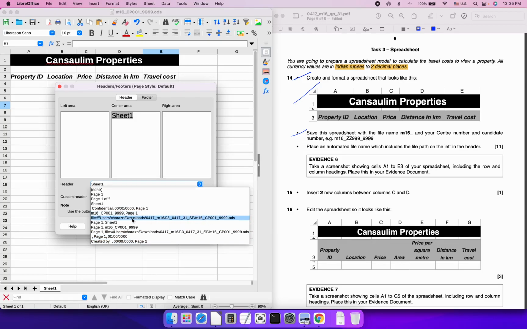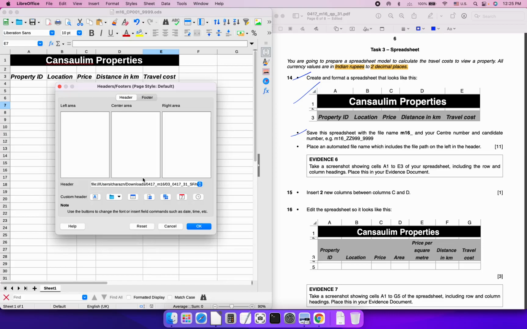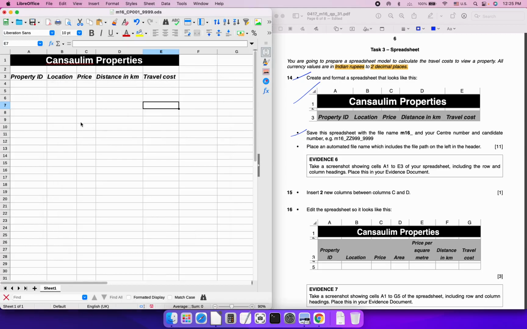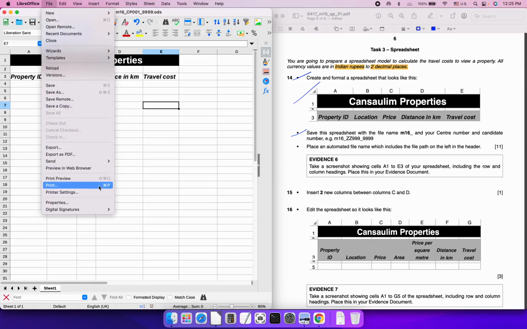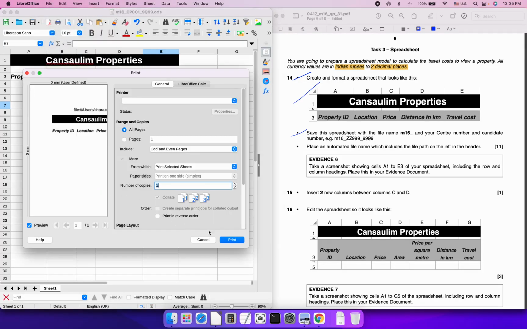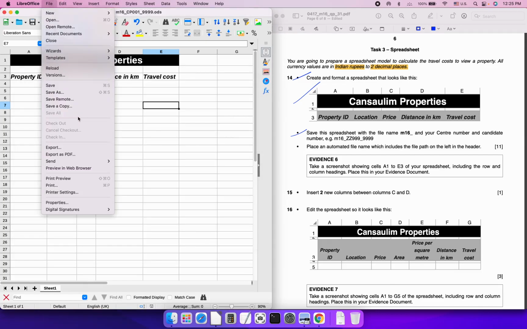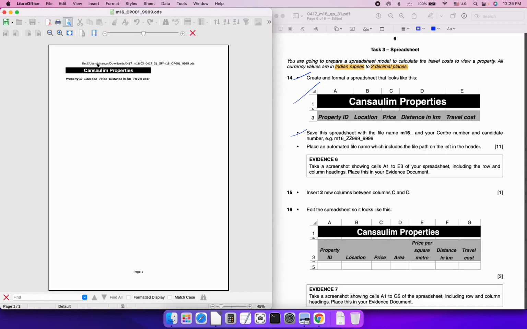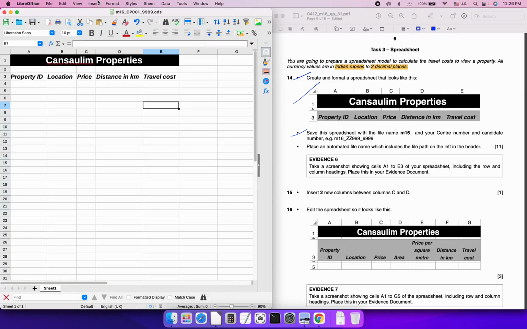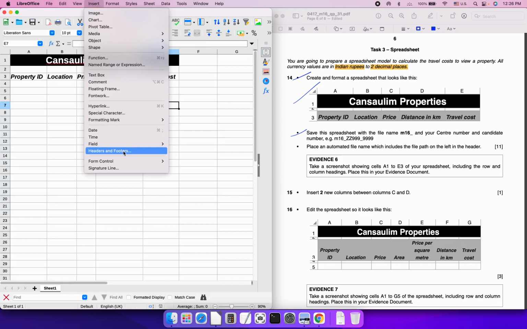So what we could do is just the file path, so we can click this, and in the header, and we click and see what it looks like. So now we can't see it, but we can always file print or print preview. In this case, print preview. Okay, so it seems to be inserted, but it is in the middle. So we close that and we try that again.